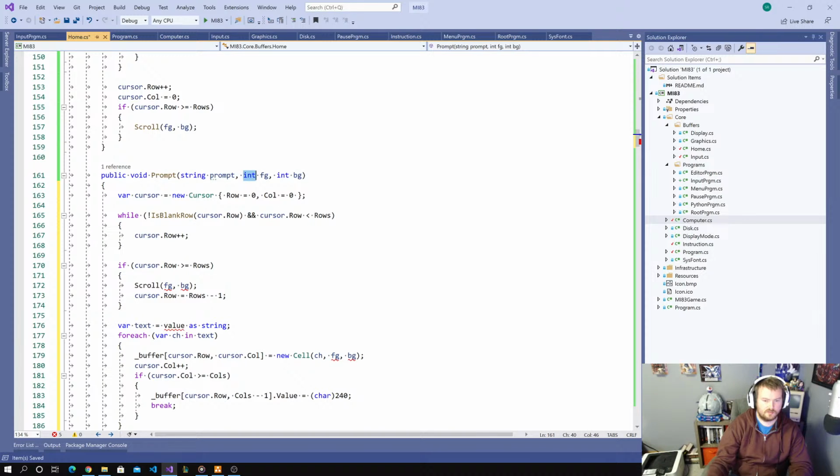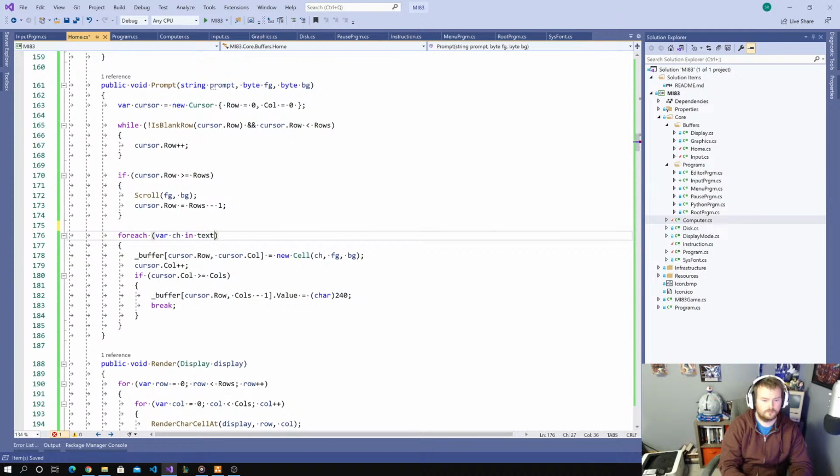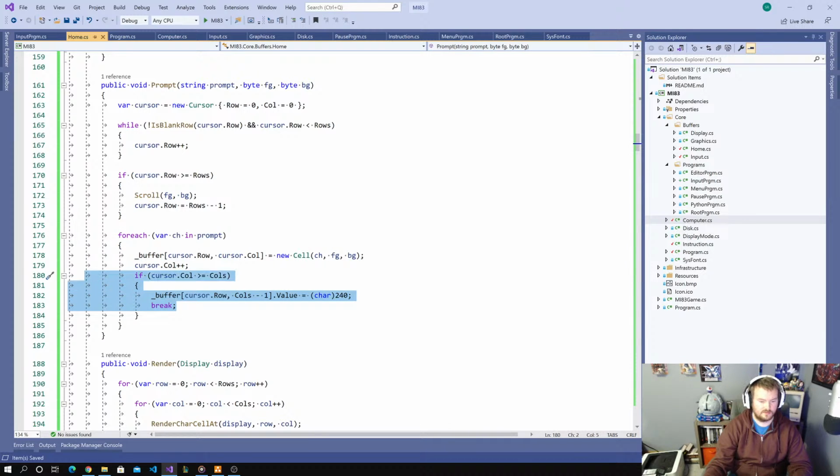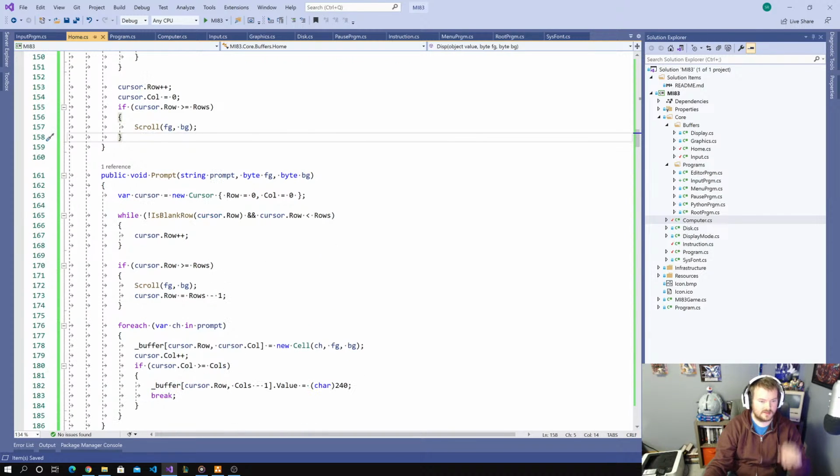Oh, these should be bytes, I suppose. Displays the prompt. Now, I'm not sure what happens if the prompt goes beyond, like, this will just put the thing there, and then it doesn't increase the row like this.